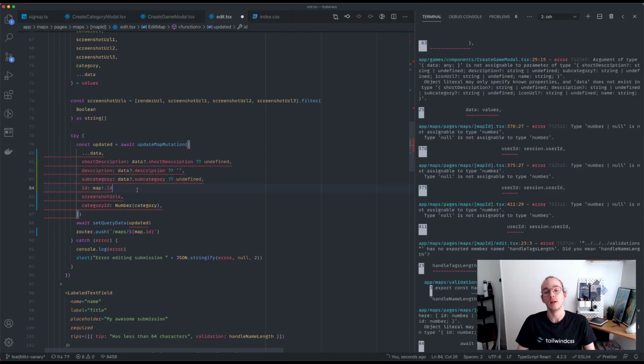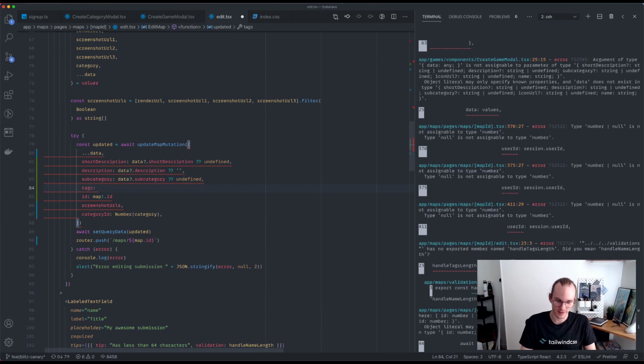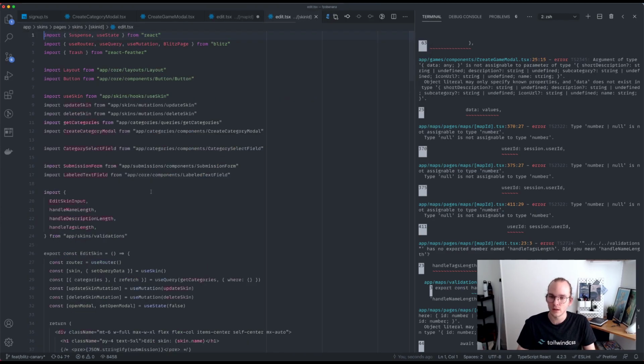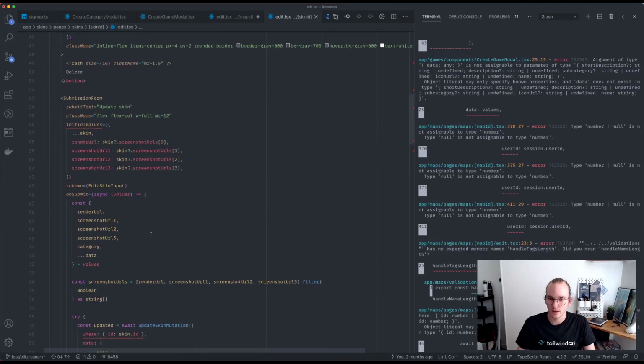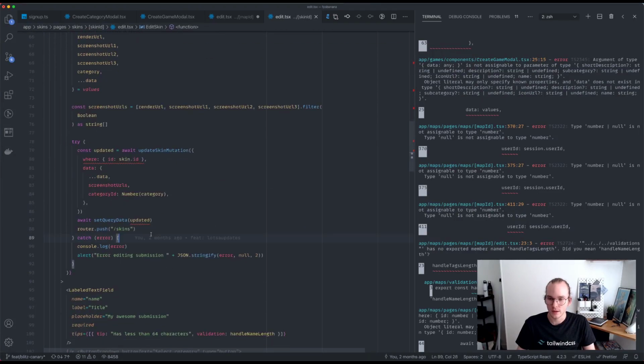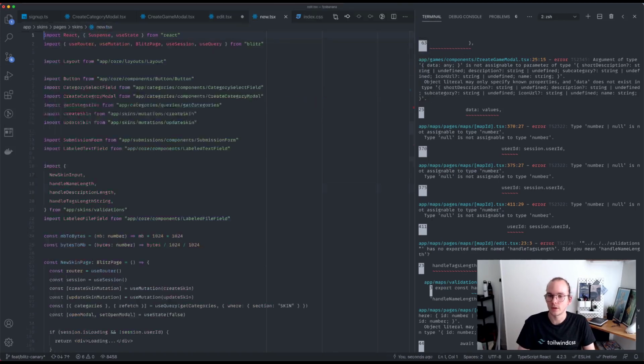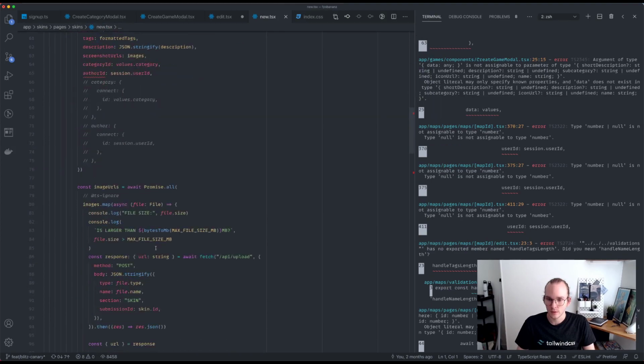Tags incompatible. Okay, so pretty much it's going to be complaining about all my types here. Let's just do data tags, otherwise empty array. String. Right, because did we solve that on the edit page for skin? I think that is the more up-to-date one. It is not. Great then. New. It would be skin. Do we solve it here?